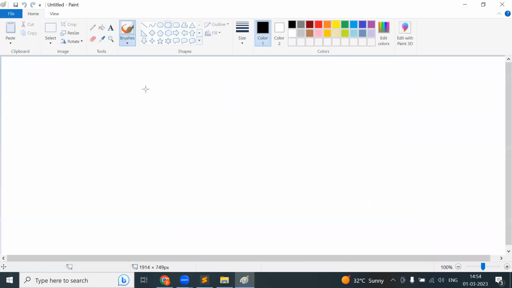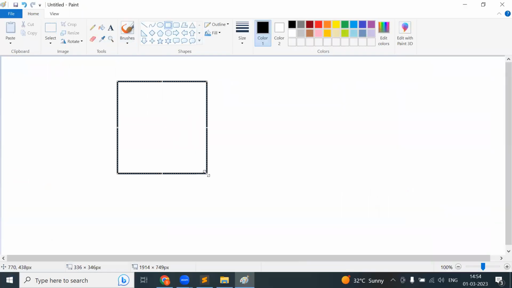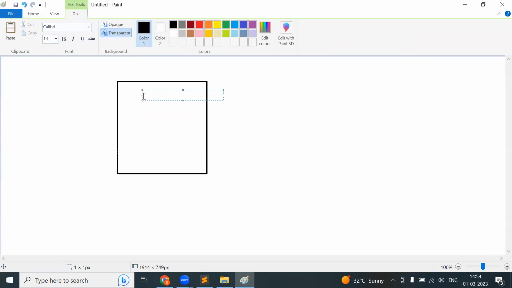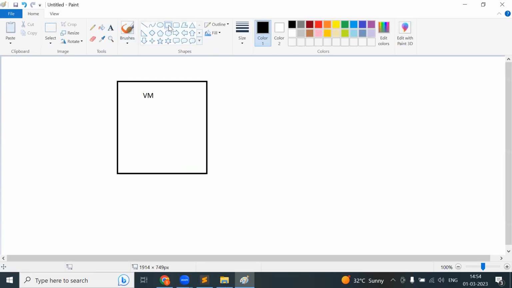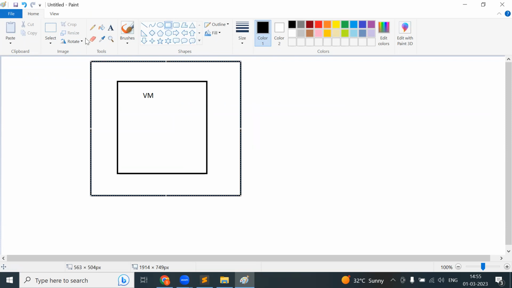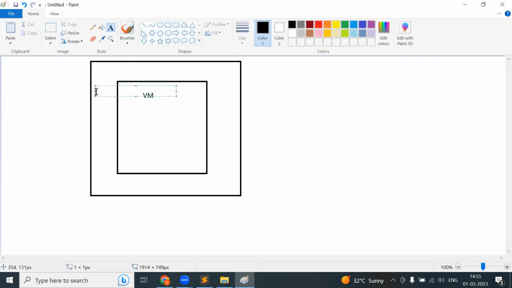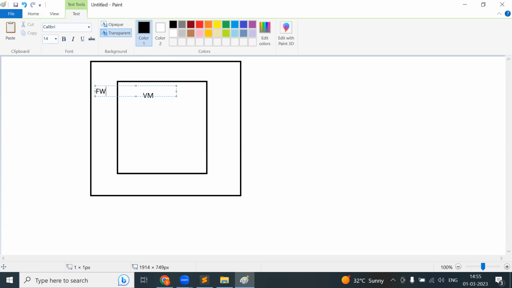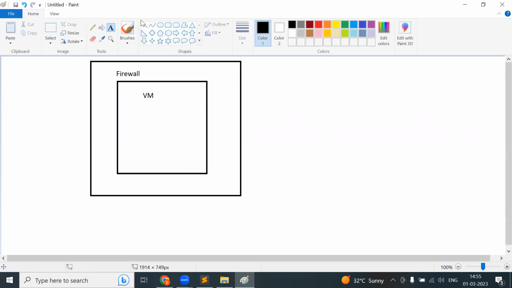Here, this is my virtual machine, the virtual machine which I am creating. By default, AWS will protect this machine by means of a firewall. A firewall is nothing but security; no one can easily access your system.